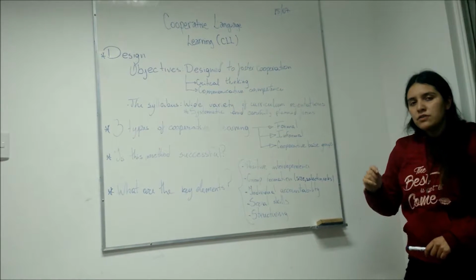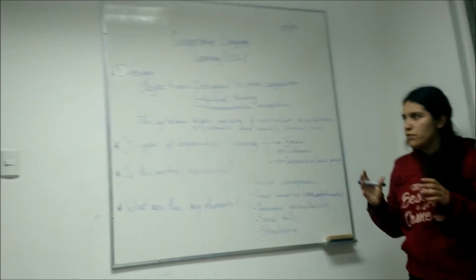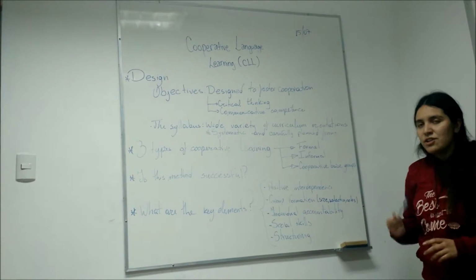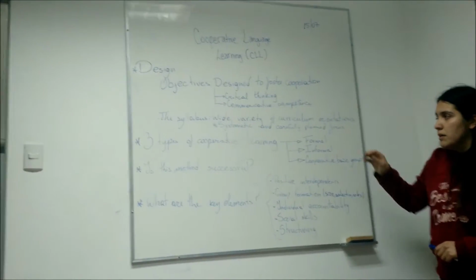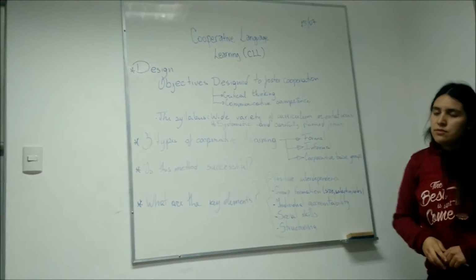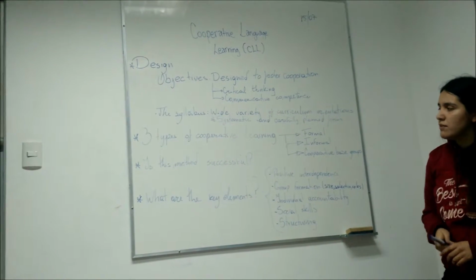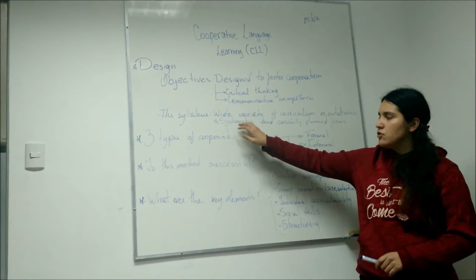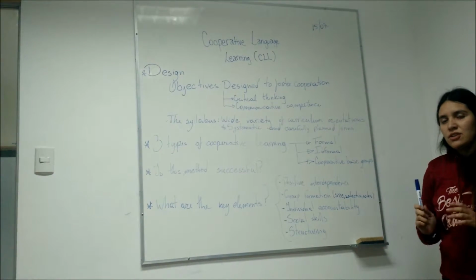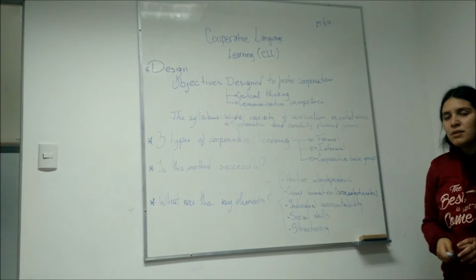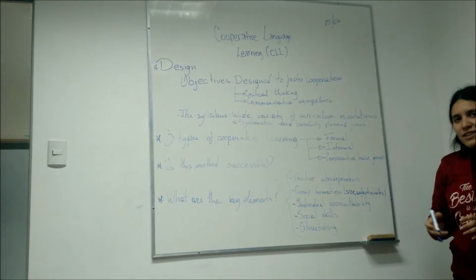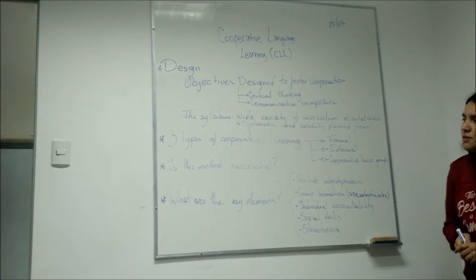First of all, we should say that there isn't a formula for how to make the syllabus in cooperative language learning. That is because there is a wide variety of curriculum orientations, but we can say that every syllabus should be systematic and carefully planned. That means that every teacher should be extremely circumspect and organized when doing this type of methodology.